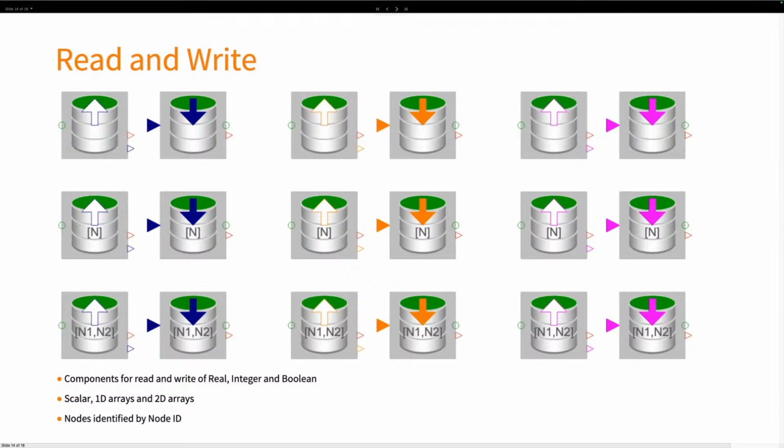Common for all the read and write components is that they have parameters for specifying which node ID to read from or write to. And as I mentioned before, they must also be connected to a client block for getting the connection to the server. In OPC UA, nodes are identified by either a numeric integer ID or a string identifier.